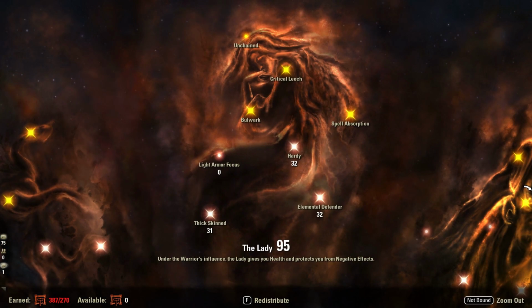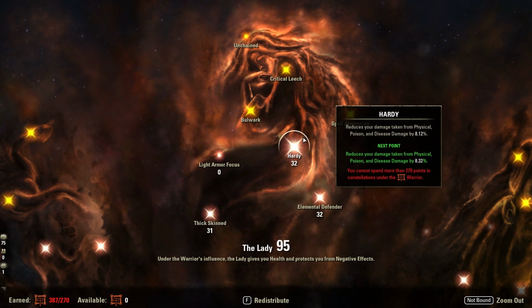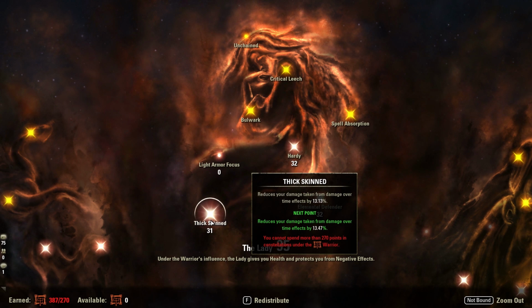Resist. Taking a look at the Lady Tree, we got 32 Hardy, 32 Elemental, and 31 Thick Skin. Really even spread here between decreasing incoming physical, magical, and damage over time. The reason I went so heavy on the Thick Skin, even though we have a Purge, is simply because, well, we're playing a tank build. We're going to have so many negative effects on us that we probably won't be able to purge them all off all the time. So having some Thick Skin is definitely going to help on a build like this.